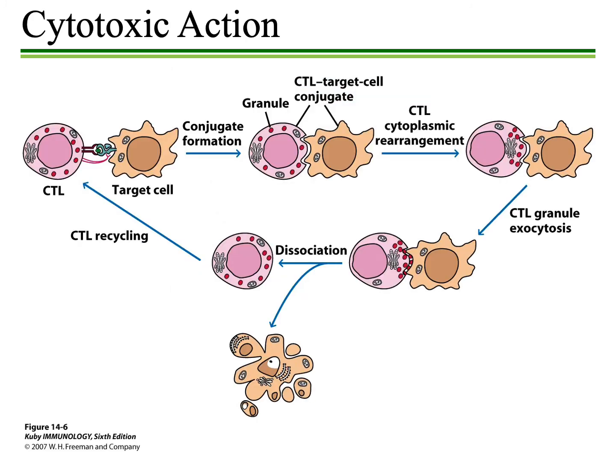With these last 2 slides, what I want to do is focus in a little more detail on the cytotoxic action of cytotoxic T cells. So what exactly are cytotoxic T cells doing? The first thing I want to reiterate is that the effector cell that is produced by the activation of cytotoxic T cells is a cell known as a CTL. So cytotoxic T lymphocytes are the effector cells. They are the ones that are doing the job of cytotoxicity overall.